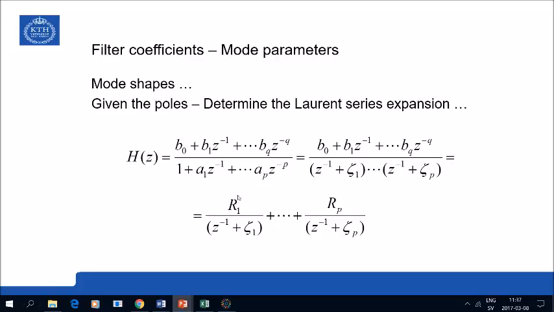factor in the numerator here is known as the residue. So R1, residue 1, corresponds to pole 1, and RP corresponds to the root ZP. And it turns out, exactly like the system poles, the residues appear in complex conjugate pairs. And all these complex conjugate pairs are of course due to the fact that the impulse response function must be real valued. That is the reason for these complex conjugate pairs.